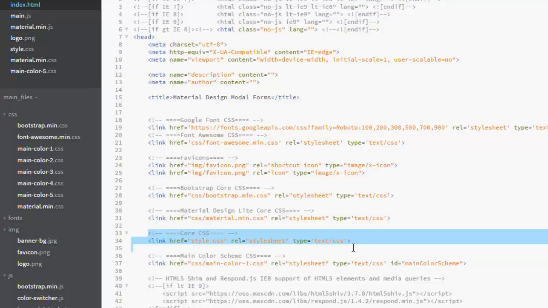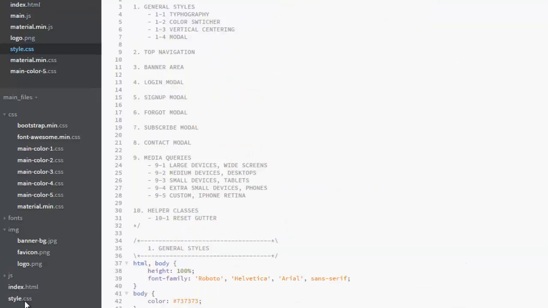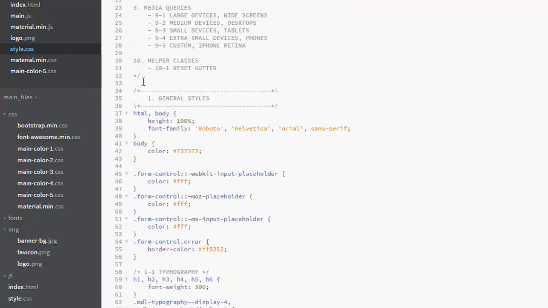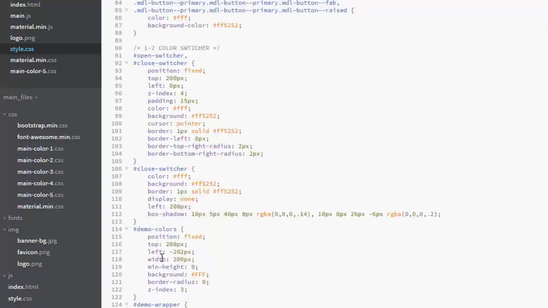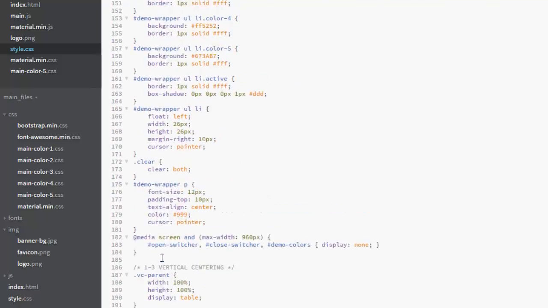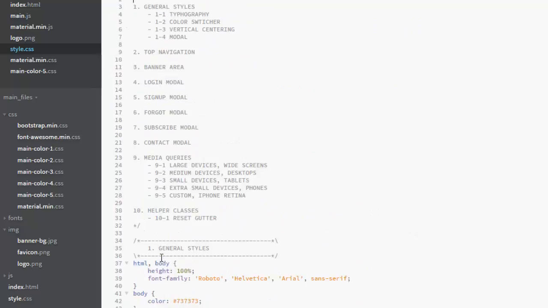We need to style the web page, whereby we style it to actually fit what we need it for. So the CSS can be gotten from the style.css. That's the CSS of this particular web page. And you see it. So we'll get to talk about the general styles, the top navigation.